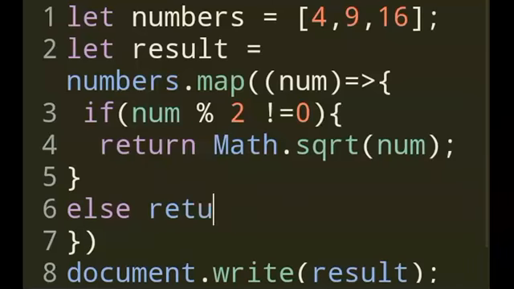Return num. I hope you understood. So that means only for odd numbers I want to return the square root. Others, just return the number as is. Okay, so document.write result, right? Let's see.